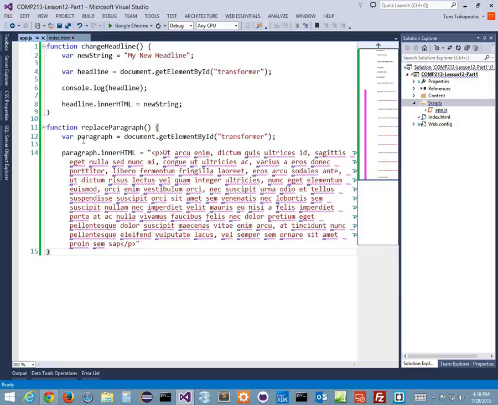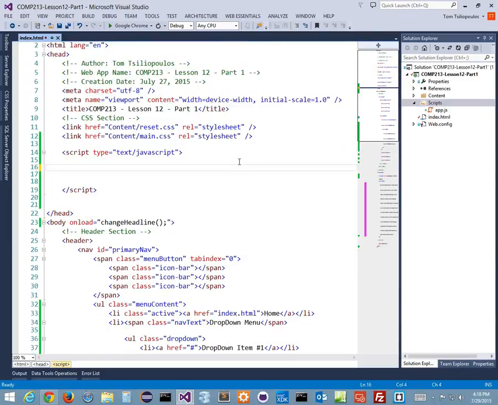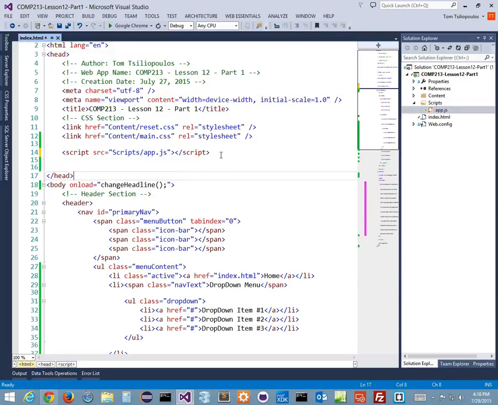But my app.js, and again, it's just the functions that I've copied over, is a problem. It's not connected to my index.html in any way. Just like I connected my CSS documents, I need to connect my JavaScript document. Now, there's two things I can do. I can drag and drop my JavaScript document in here. Take a look, like this. And you would be forgiven for thinking that this is the right position, but it's not.